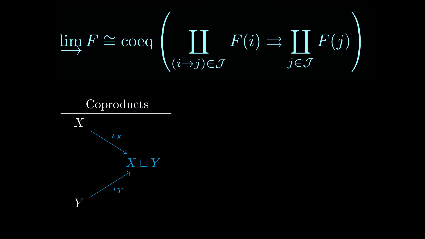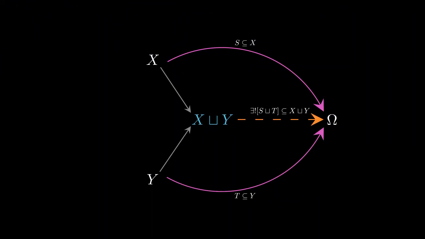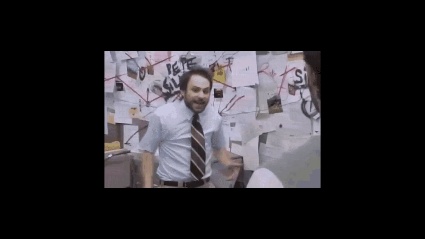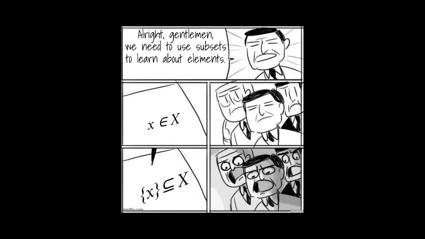Let's first look at calculating coproducts. Remember that for products, given an element of x and an element of y, we get a unique element of the product, which is a pair whose first component is the element of x, and the second component is the element of y. Entirely dually, given a subset s of x and a subset t of y, there should be a unique subset of the coproduct of x and y whose restriction to x is s, and whose restriction to y is t. Now the question is, what kind of sets have subsets that correspond to a pairing of a subset of x with a subset of y?